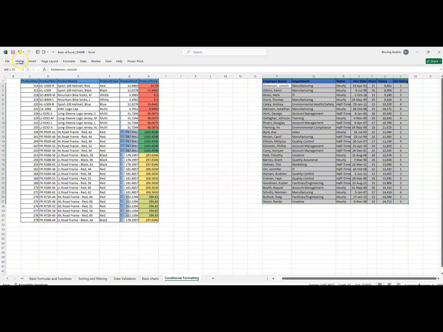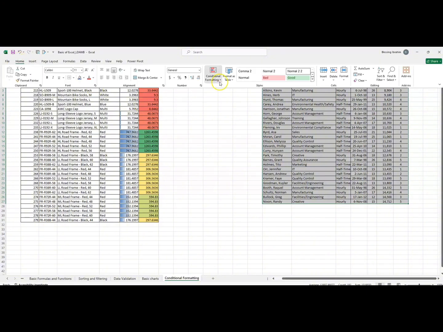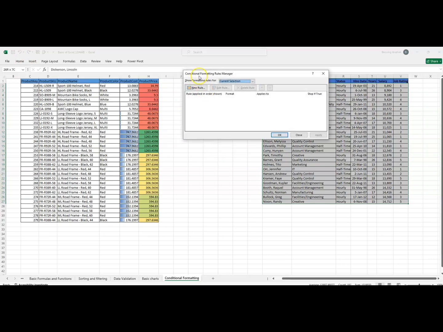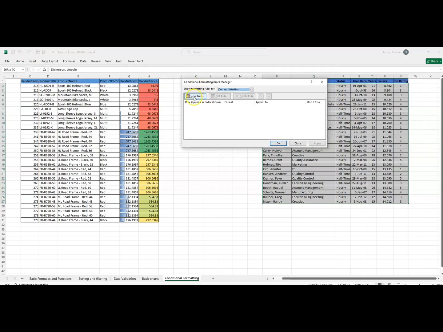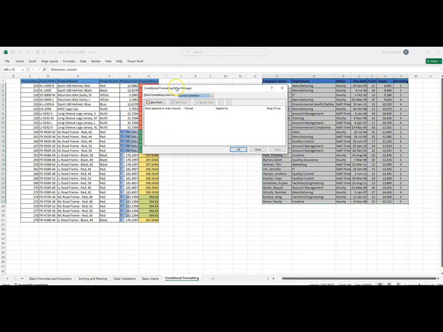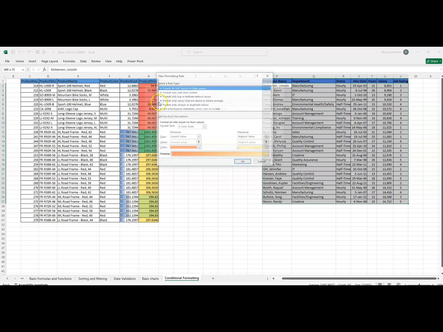So also, if I want to look at this, the last option here, that's the manage rules. So here in this manage, you can add new rules. So I'm saying, okay, I want to see people, those that work hourly. So just telling Excel to highlight the record of those that work hourly. So I'm looking at this. Okay, this is hourly. Then add new rule.